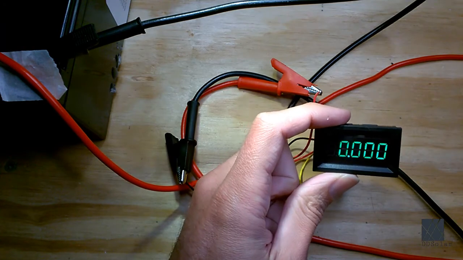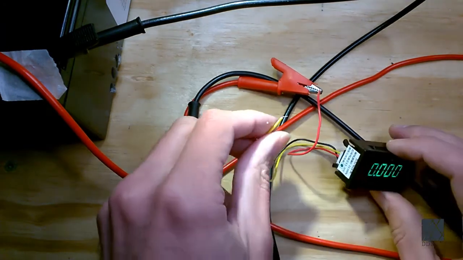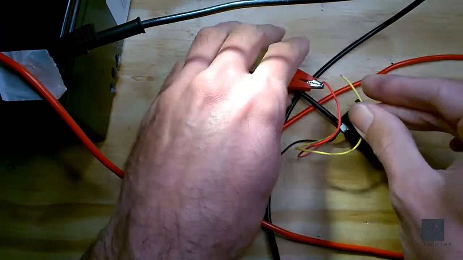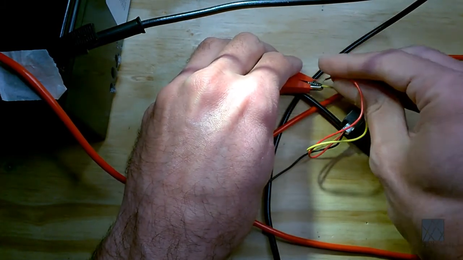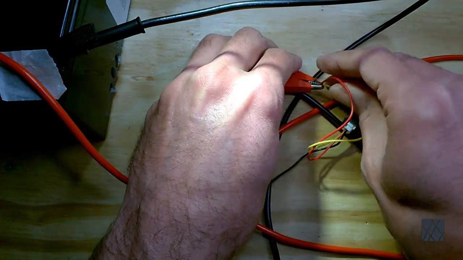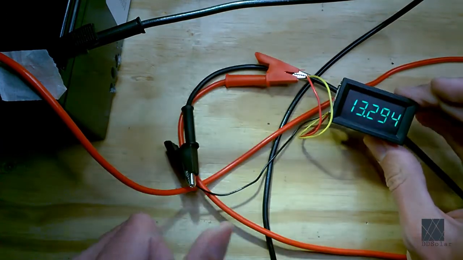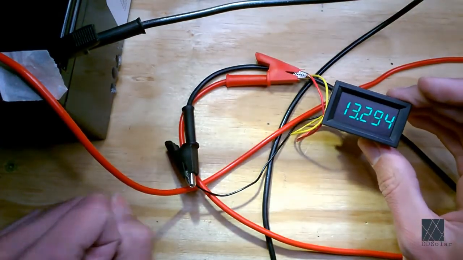I'm going to be powering the voltmeter from the same battery I'm measuring so I might as well go ahead and hook it up that way. So I have to connect both the red and yellow wire to the battery's positive. And there's the voltage 13.294.